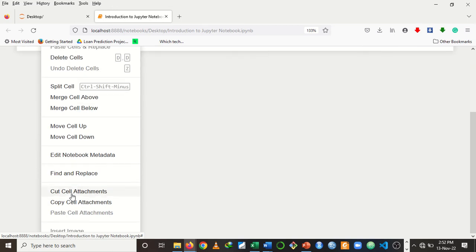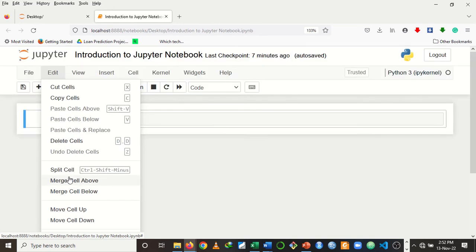You can merge two or more cells, you can move a cell down, move a cell up, and then you can also decide to replace, let's say, a code in a cell, right, by clicking on find and replace. All right, you can also copy attachments in a cell or cut attachments in a cell, right? So that's the edit menu. It allows you to edit a cell or a group of cells, right?